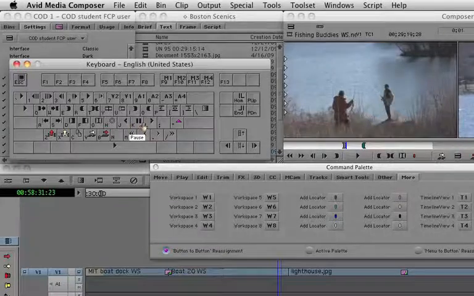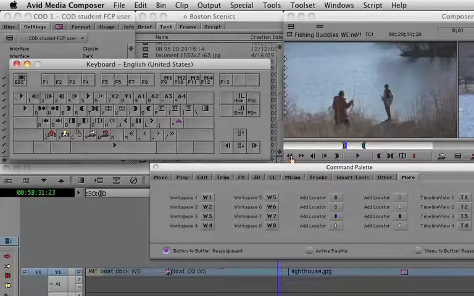Basically, you see the JKL here for playing and pausing and rewinding, and also the in and out marks are here at I and O, the same place that they are on Final Cut Pro, and the space bar also acts as a toggle between play and stop. If you want to change any of these things, it's pretty simple to do. You come down in your command palette, choose button to button reassignment, and now any of the buttons that you want anywhere on your user interface or anywhere on your keyboard can simply be dragged and moved around.